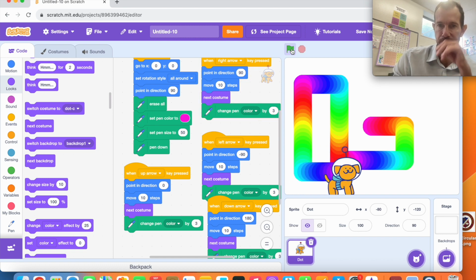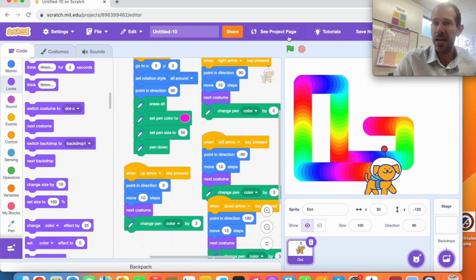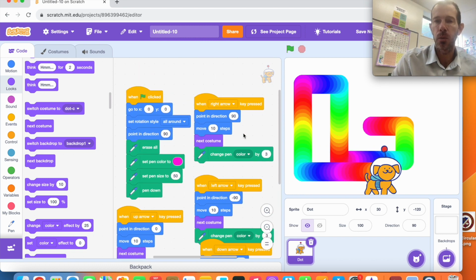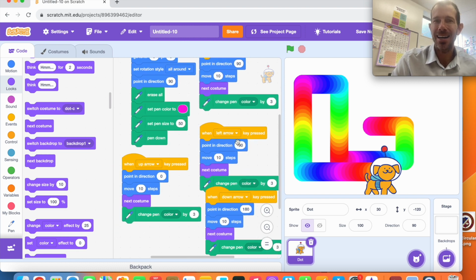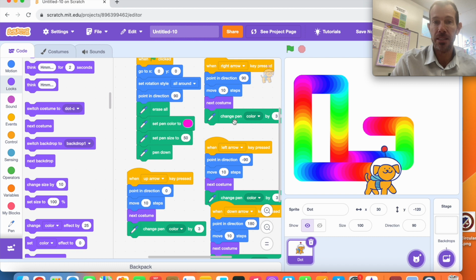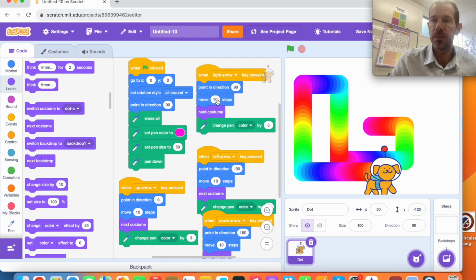Just like I wanted. So now that we have that, we can experiment with a few different things. I've got my basic game down. I might try some things like moving a few steps and seeing how that goes, or going in different directions to see how things change a little bit. All right, I look forward to seeing what you've got.